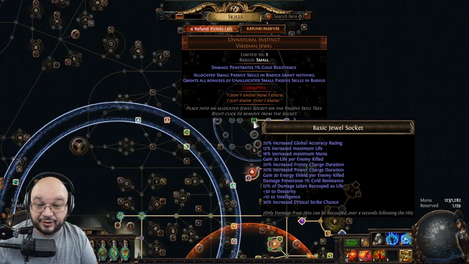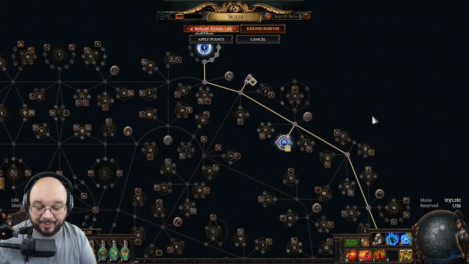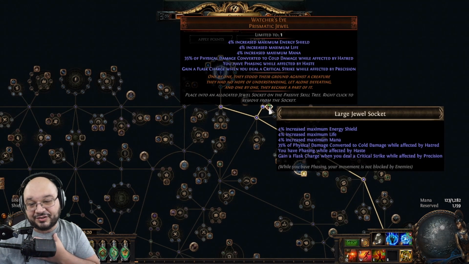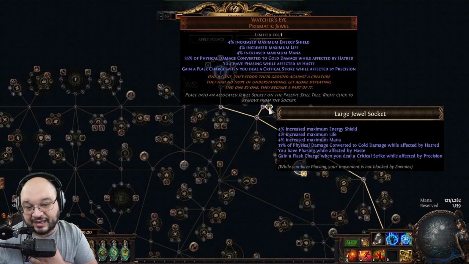As far as other things go, we have an unnatural instinct here for all of these small nodes. All of these small nodes are absolutely bonkers. We get a reservation mastery up here. We have influence up here. We have a watcher's eye. My personal watcher's eye is fizz converted to hatred, phasing while having haste, and gain a flash charge with precision.